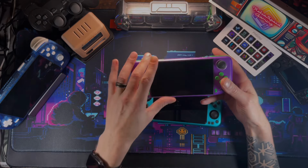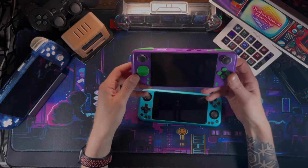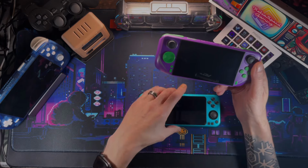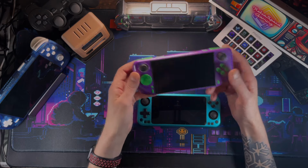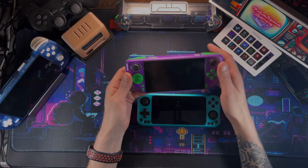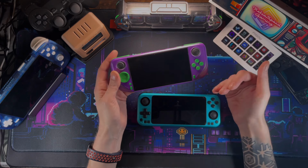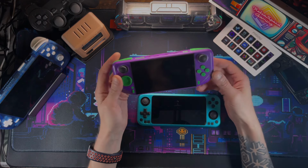Now, this is a dual boot 3566 and it does run Android. It has a really janky version of Android on it. It comes even more stripped down than the version of Android that's here on the CB-408. But just like the CB-408, you can customize it once you kind of get into it. And you can register it as well for Google Play services. Again, either of these devices, I probably wouldn't run Google Play services on them because you don't want to lose anything else in the back end. But that's up to you. That's a choice that you can make.